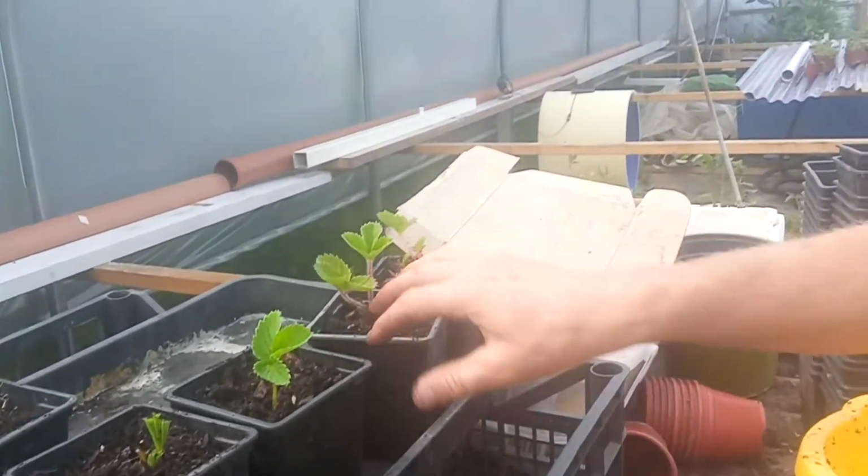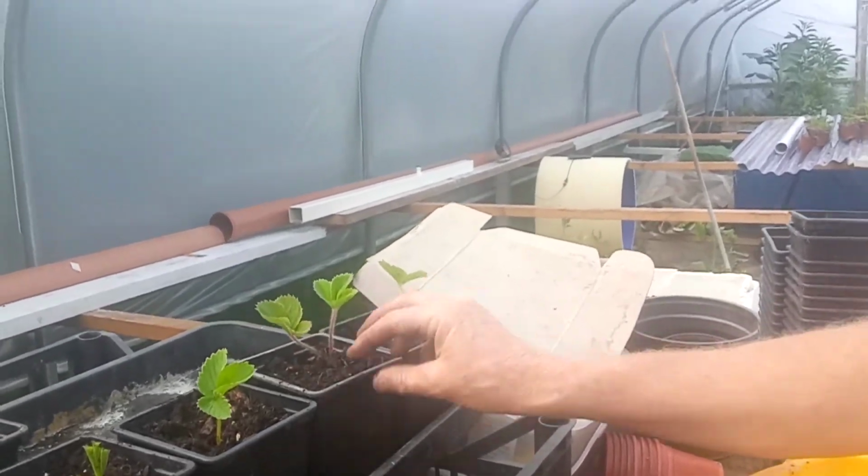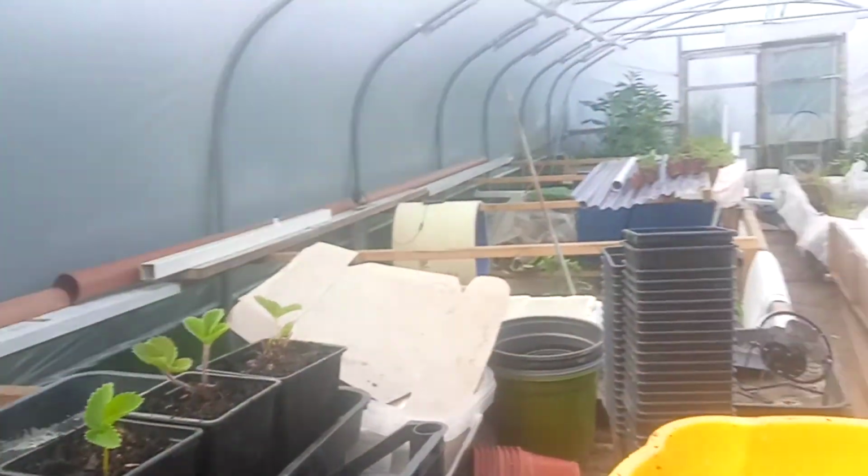So I'm just going to give these water with just fresh water, and then at some point I will feed them. That's going to go back in the worm bin. Should we take you to the worm bin?